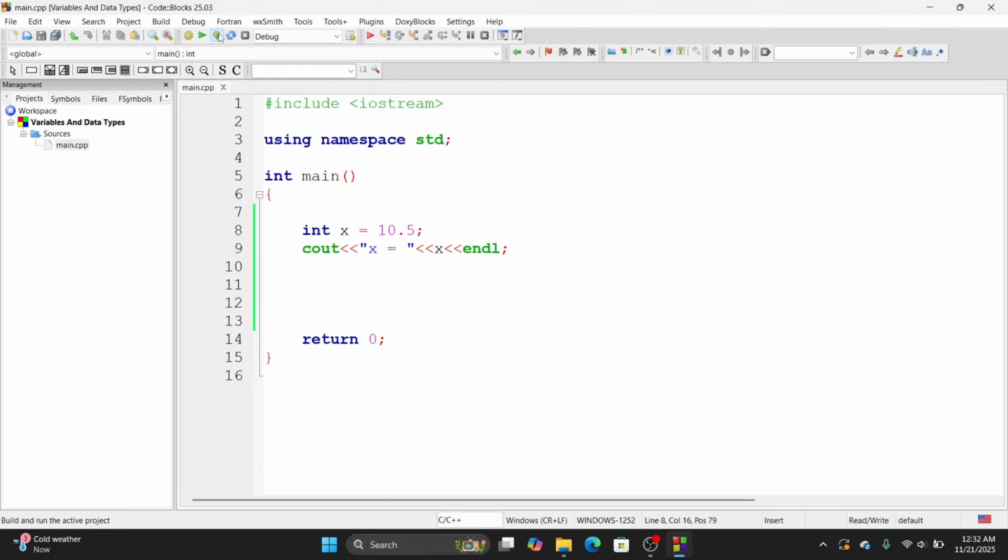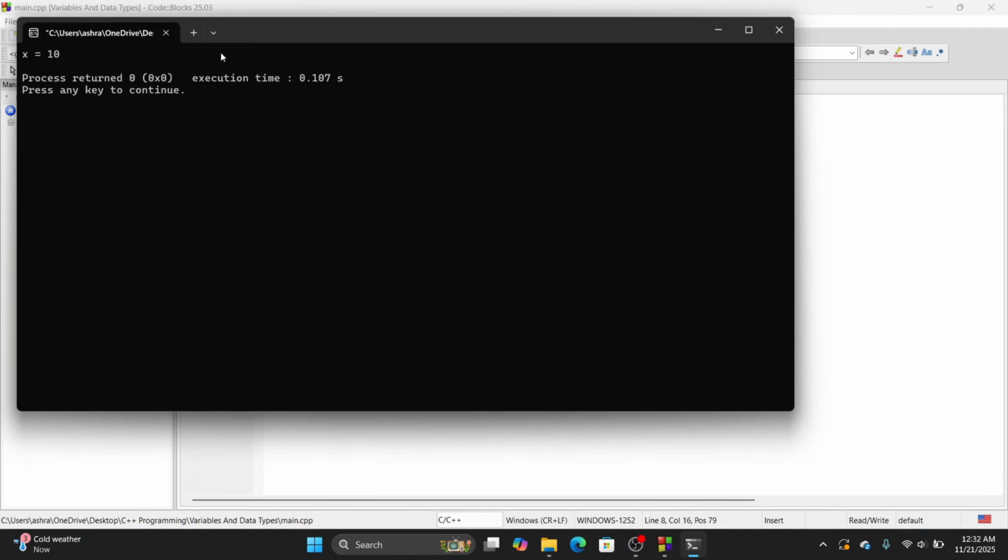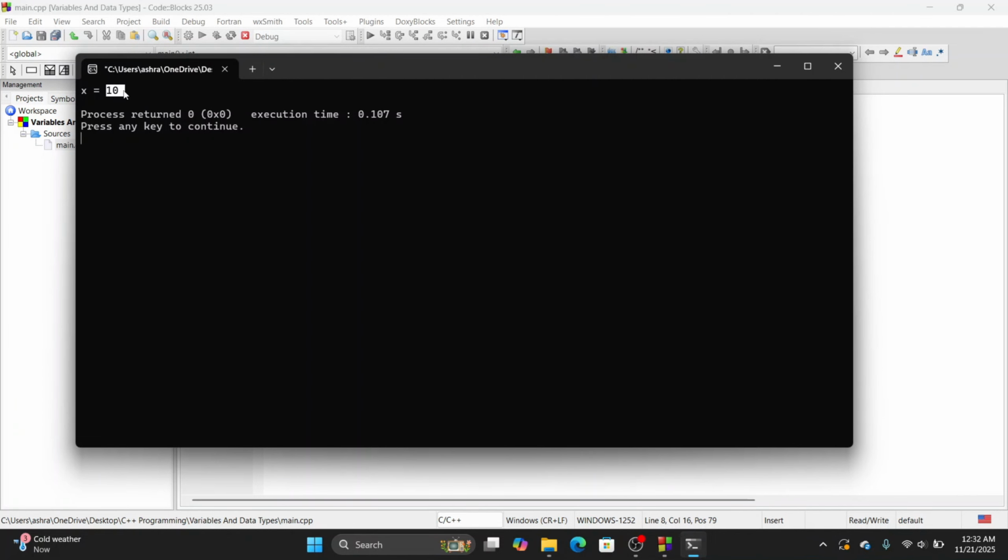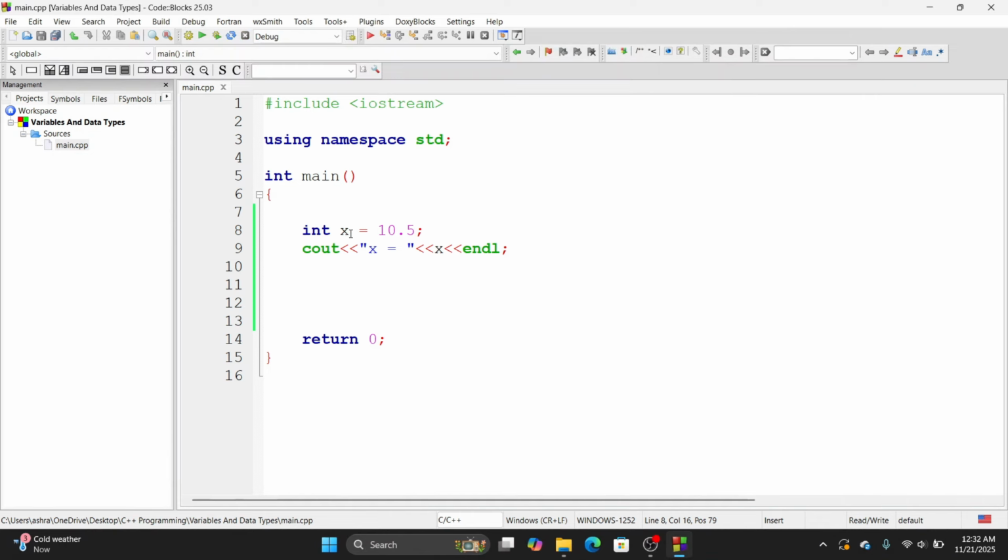So let's run it. Yeah, you can see x is equal to 10. This is the issue with copy initialization, because it removes the fractional part, since it can only store the whole number, the integer.